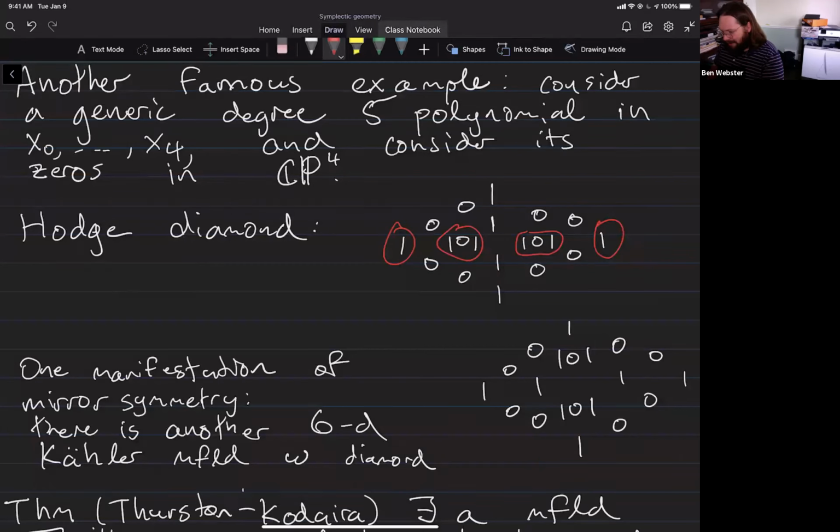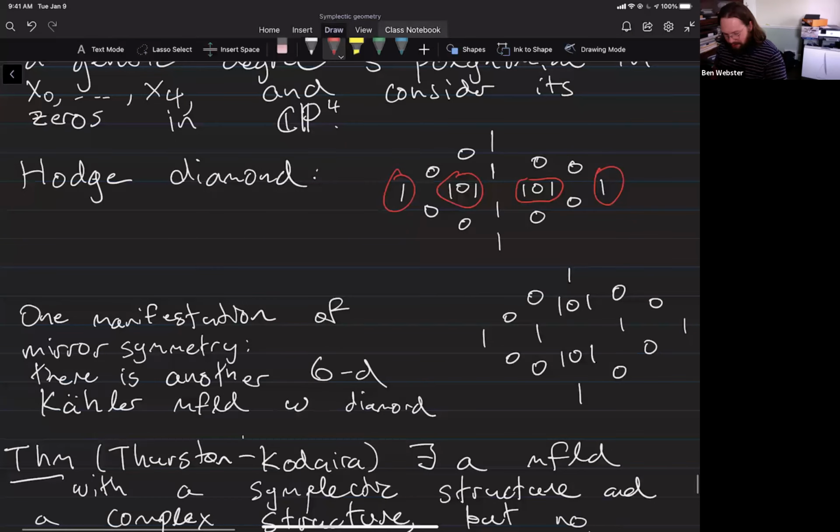Well, what mirror symmetry actually refers to is you can have one Kähler manifold with one Hodge diamond, and then you can reflect in one of the lines you're not allowed to reflect in, which effectively is the same as a 90-degree rotation, but it's called mirror symmetry because you can be reflecting through one of these diagonal lines instead of a vertical or horizontal one. You won't get the same Hodge diamond back, but you'll get the Hodge diamond of some other Kähler manifold, which in this case is another projective variety, and that's supposed to be its mirror pair.